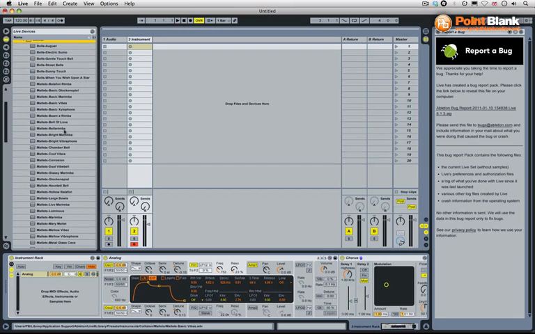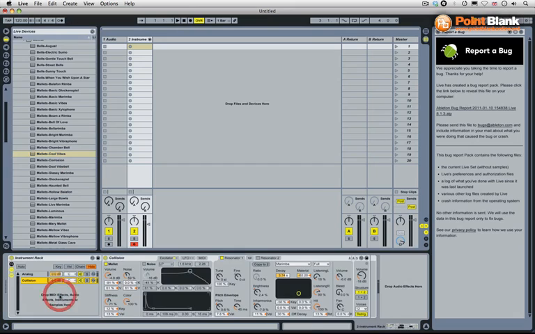So let's have a look here, see what we've got. Let's try one of these vibes sounds. And when I play the keys, it's going to play both together. That's quite good, but what I'd like to do with the collision is to take this higher in pitch.